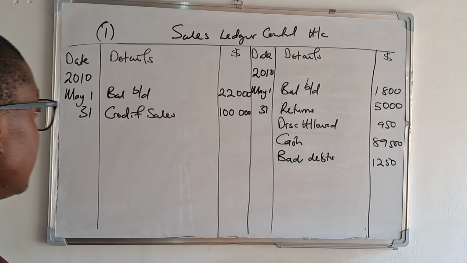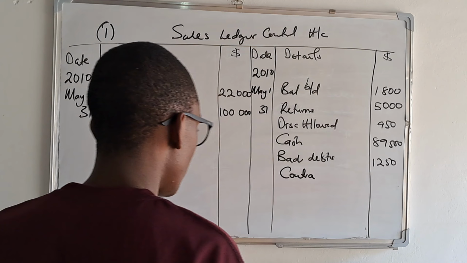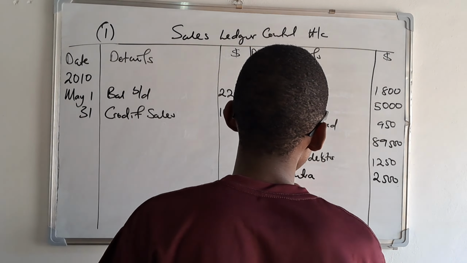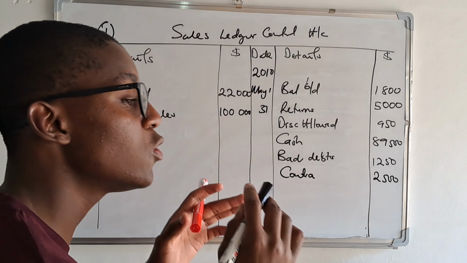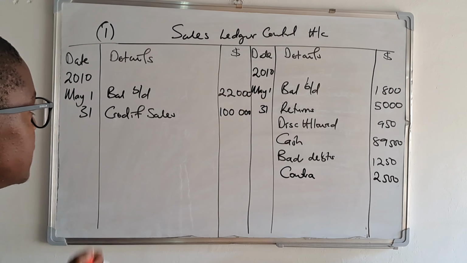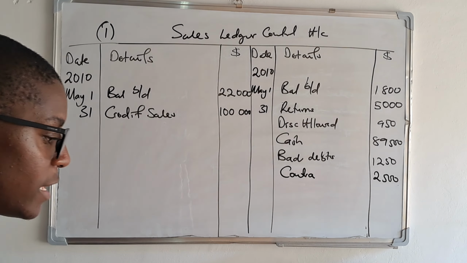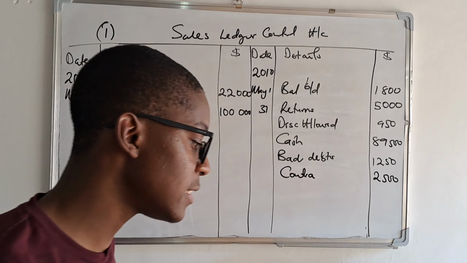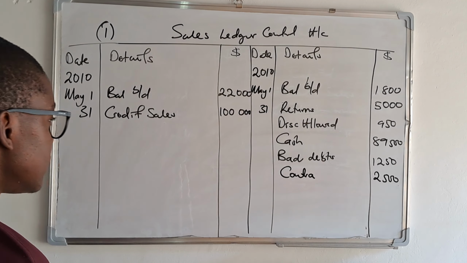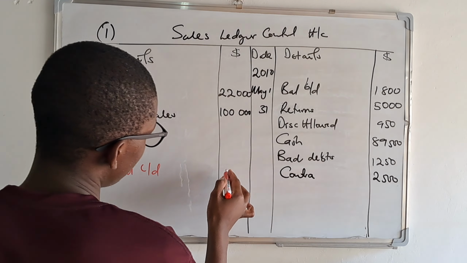That's what it means. So we are going to record the set off or the contra, which is 2,000. You discover that when we are preparing a purchases ledger control account, we also record the same contra. Then after that, we now need to balance off. But be advised that there were no debit balances in the purchases ledger and credit balances in the sales ledger. What they mean is that suppose there was a balance CD here, let's say 3,000.